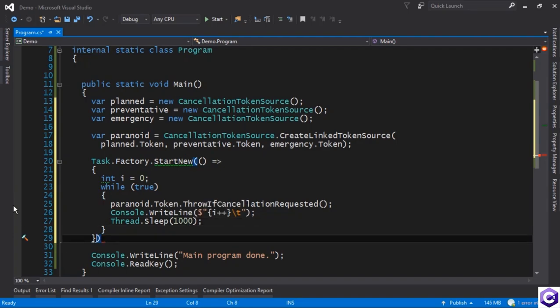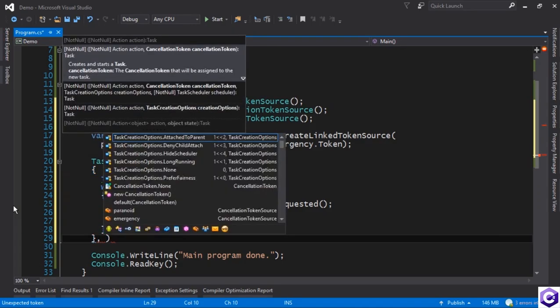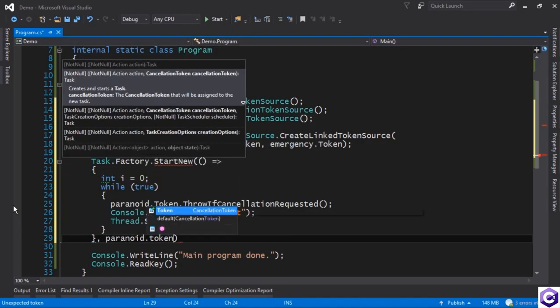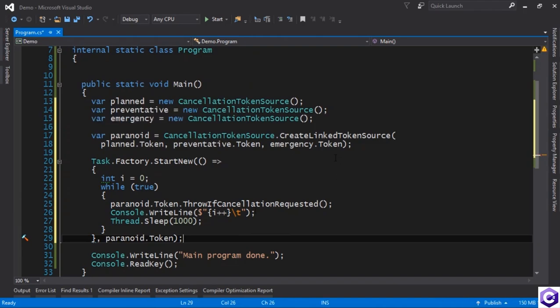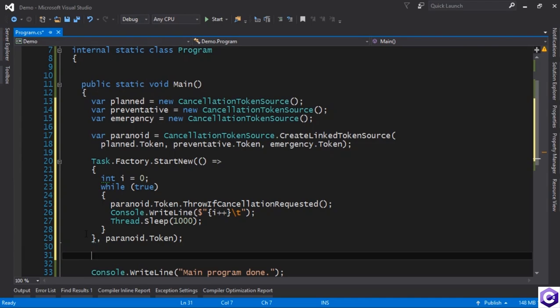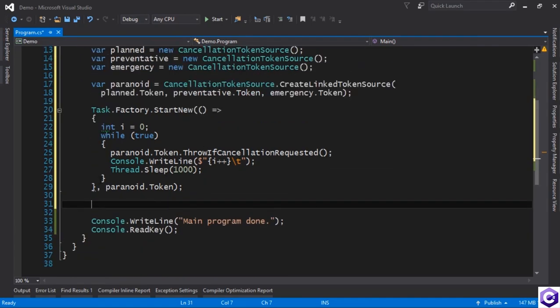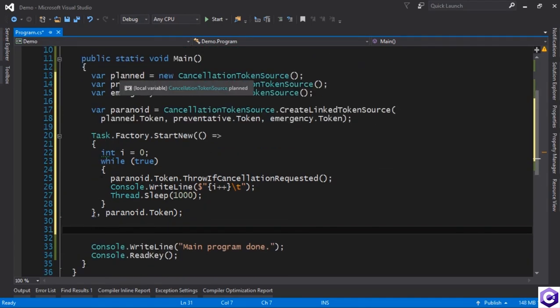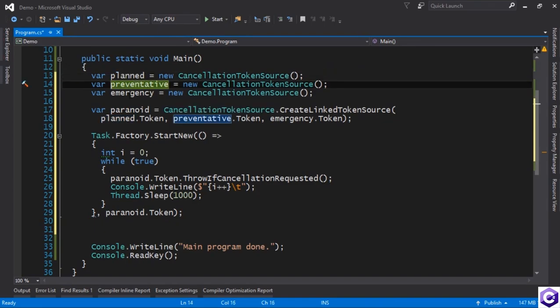Okay, so here I'm executing this task. I'm providing paranoid.Token. So that's the token from the linked token source. Now, what does this mean? Why did we do all of this? Well, essentially what this implies is you can now request cancellation on either planned or preventative or emergency token sources. And because we have a token from a linked token source, that will stop our execution.